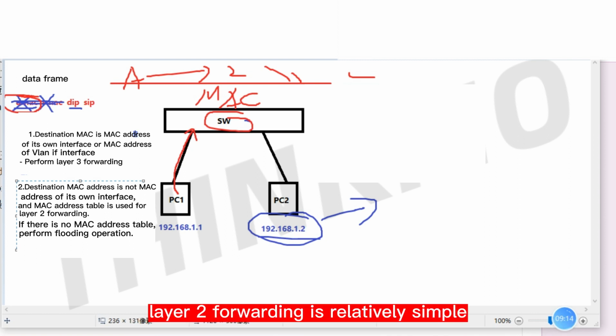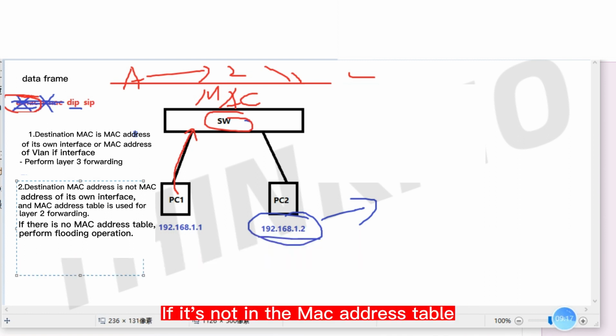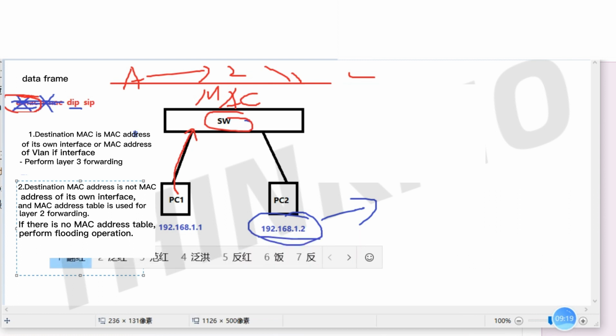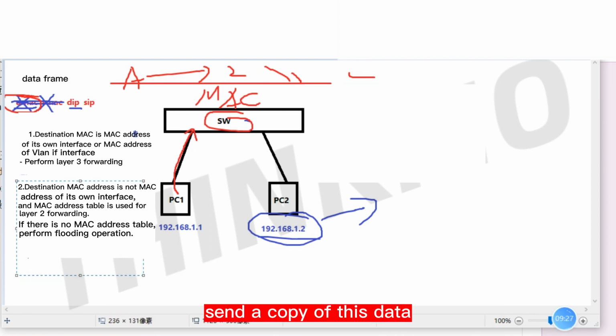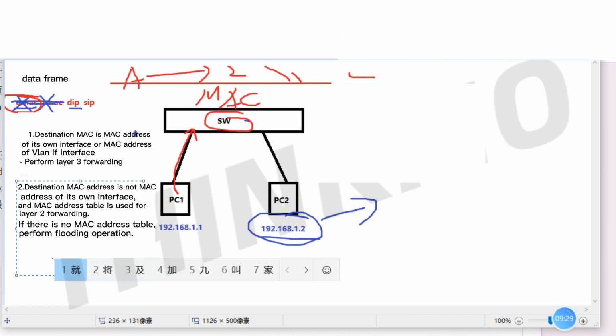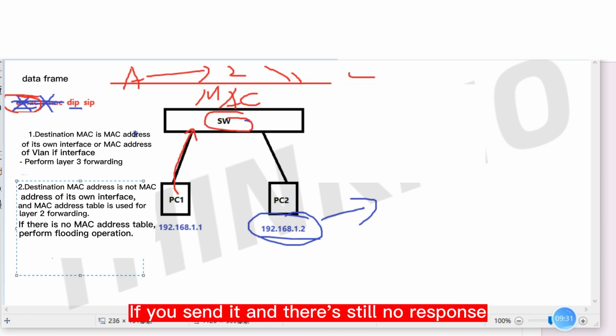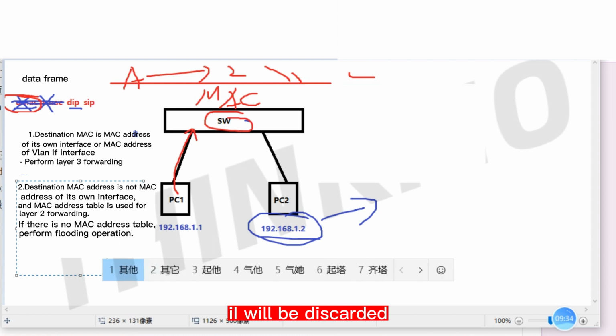Layer 2 forwarding is relatively simple. If it's not in the MAC address table, it's going to flood. Flooding means sending a copy of this data out of every interface other than the receiving interface. If you send it and there's still no response, it will be discarded.